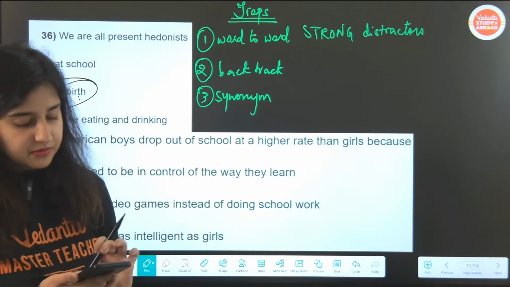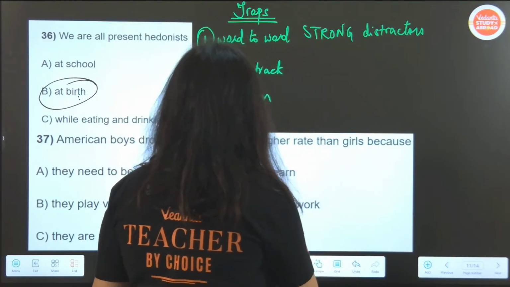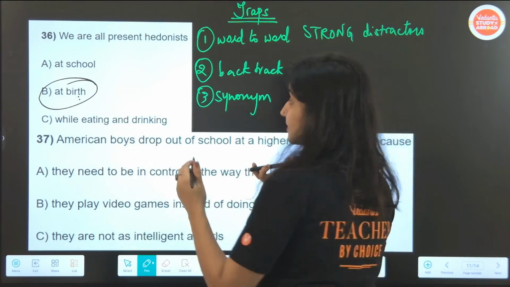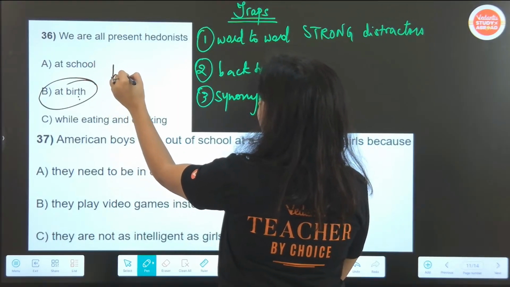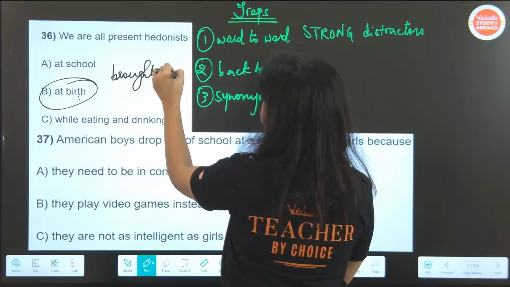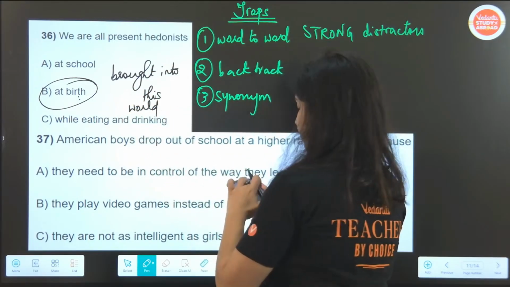Okay, let's move on as a present hedonist. No exceptions. Time zones affect our lives. Well, let's start at the beginning. Everyone is brought into this world as a present hedonist. No exceptions. Our initial needs and demands to be warm, secure, fed, and water.